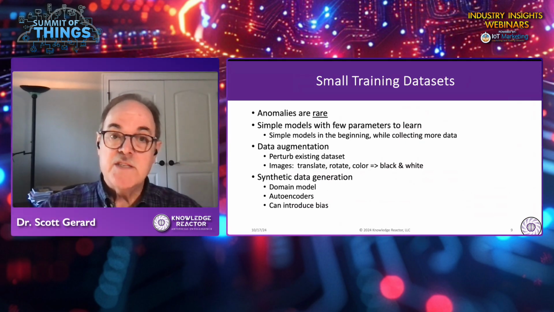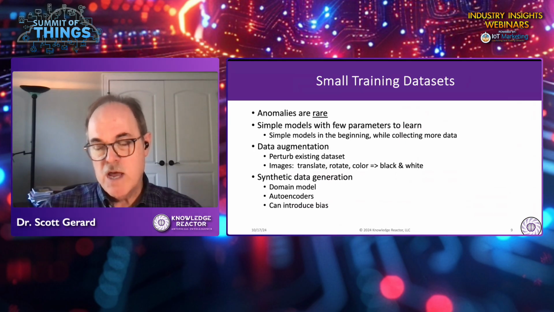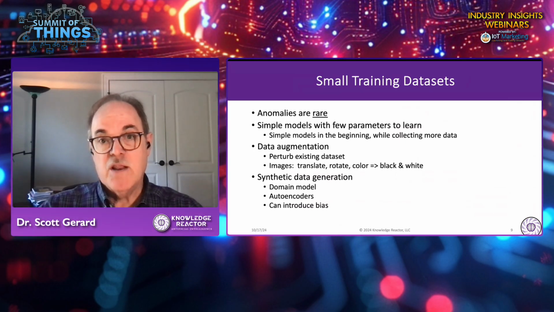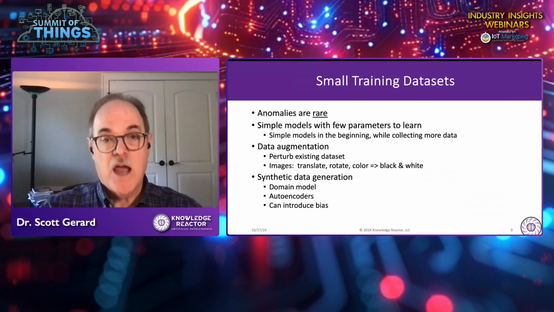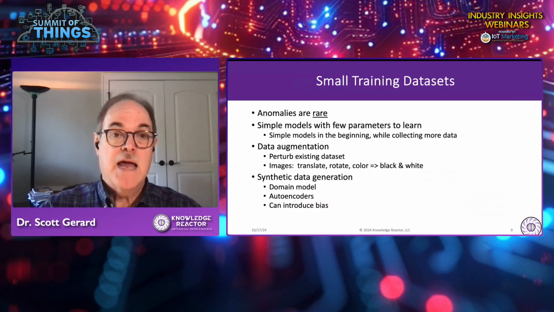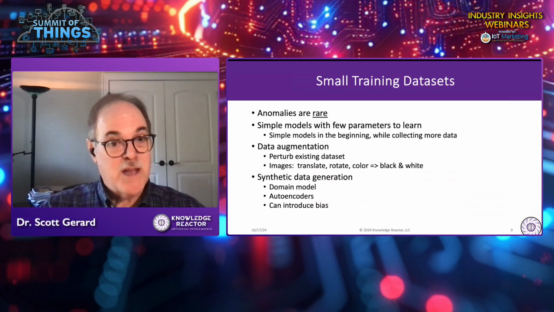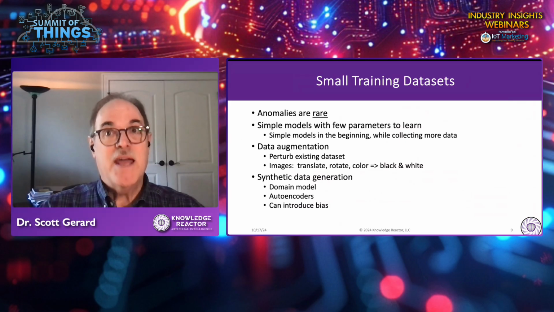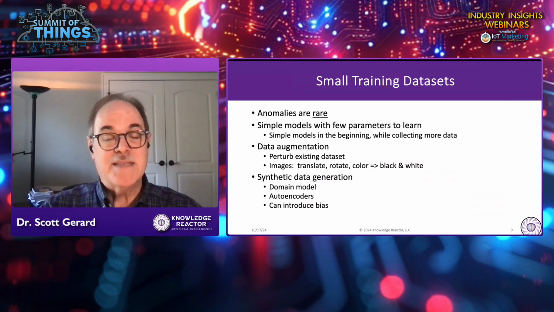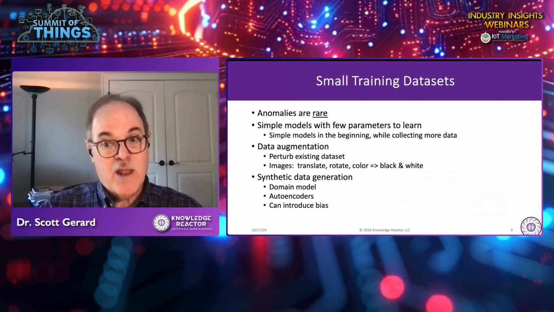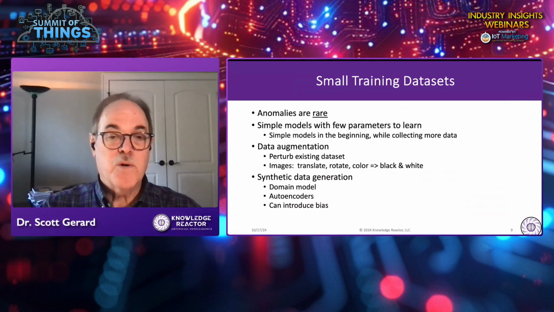The third example is synthetic data generation. If you understand the domain model really well, you could write an application that executes that domain model and generates synthetic data right out of the model. That's one way to do it. Another way is you take the training data set that you have. If you have enough to train an autoencoder, then once you have the autoencoder, it can generate more training samples for you as well that follow the same distributions that you learned. And that's another way to approach the problem.